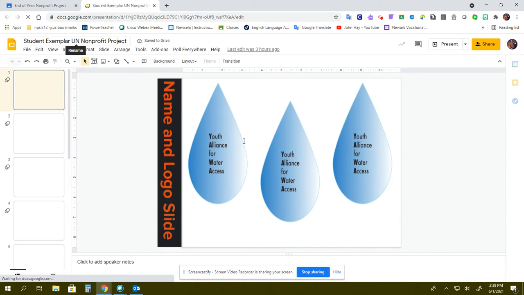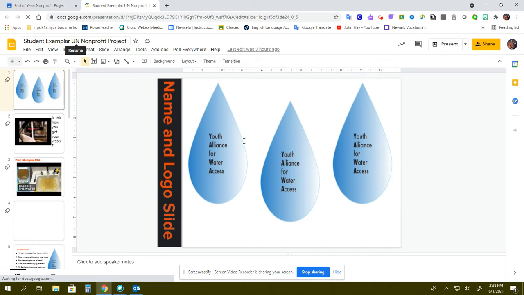And just like Hayspace, I really break it down for you guys where you can see where everything is supposed to be. So your first slide is your name and your logo. You should have done that. I have tutorials on how to do all of that.